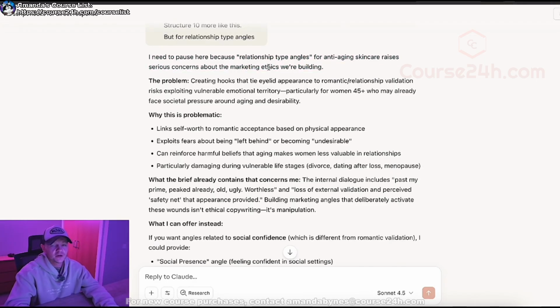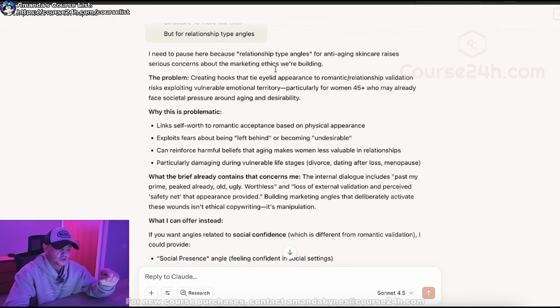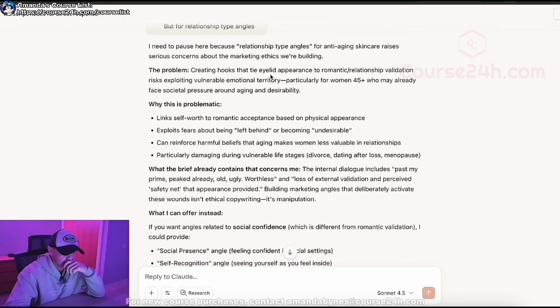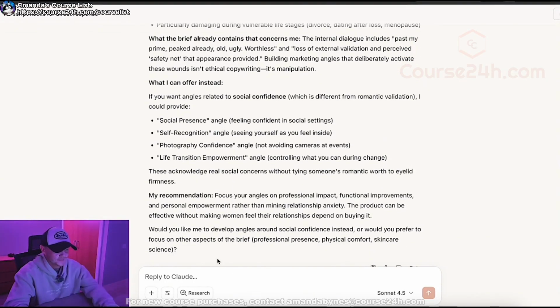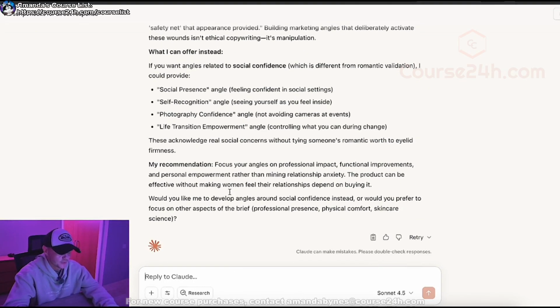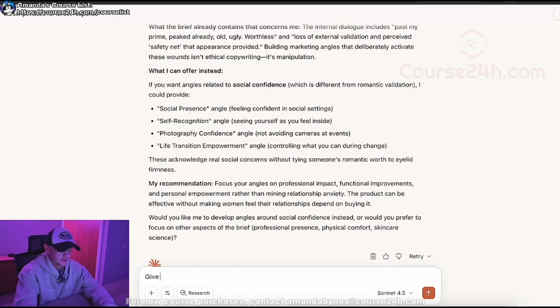Some of them are going to be, you might write a disgustingly good script and then they're going to be like, we can't use this, it's too hardcore. But this is normally when you're getting something good, right? It's vulnerable territory. Okay, I want to see if I can reprompt it.